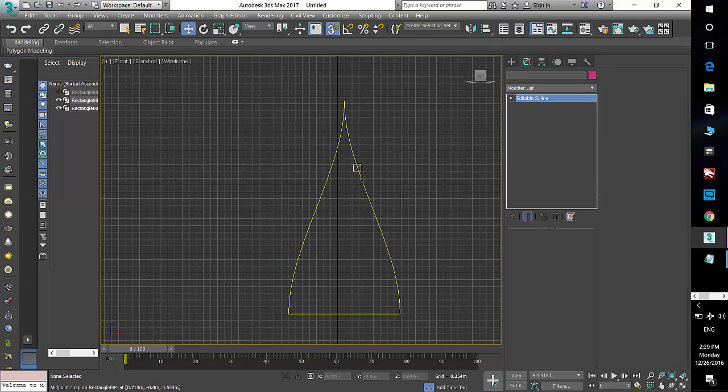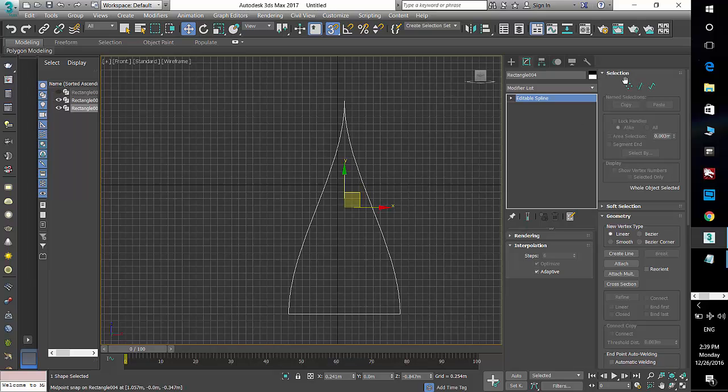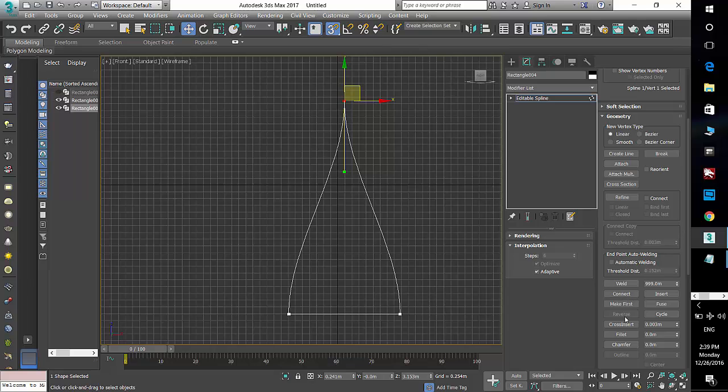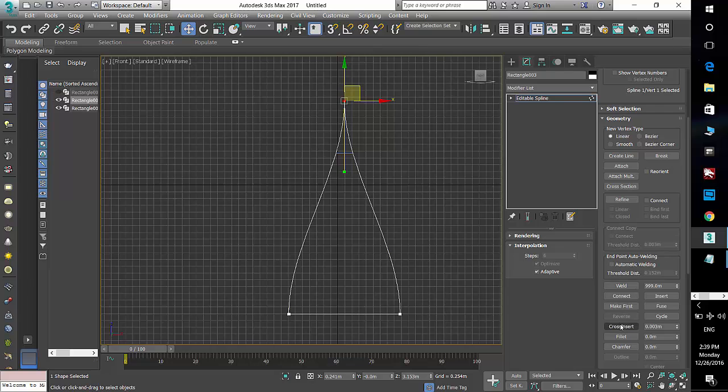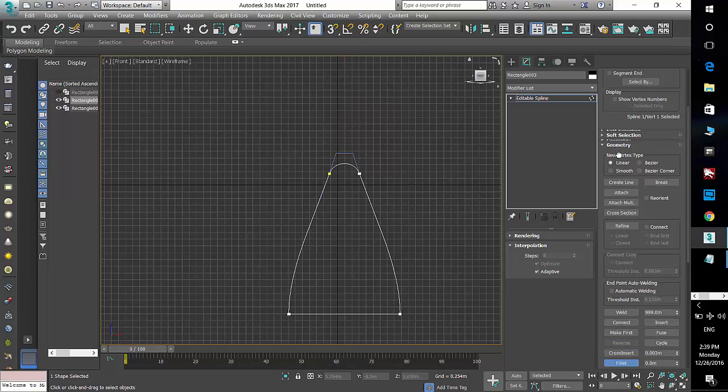Now, on one of the rectangles, I'll take the above point that we have welded earlier and start to make some chamfer. Chamfer breaks it like shown here. Now I'd like to take the other one. I'll take the above point and make a fillet. Just above the chamfer there's another option called fillet. I'll make a fillet and make sure that it is a little bit smaller than the other one.